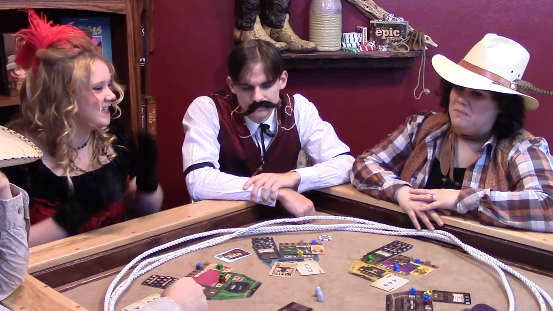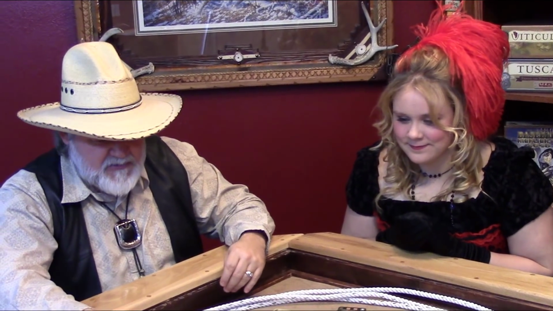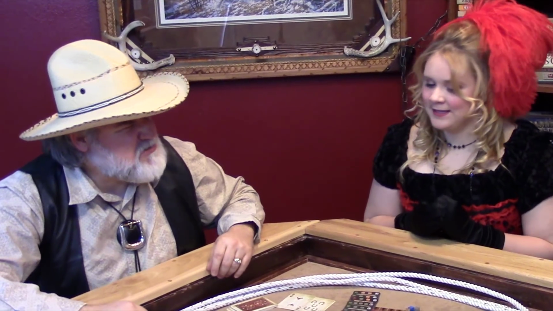Dadgum. I'm going back to the ranch. Cows are easier to talk to than people. This town's going to the dogs. And I got something to say to you, gambler. We'll deal with you later. It ain't over. I won. I'm so happy.